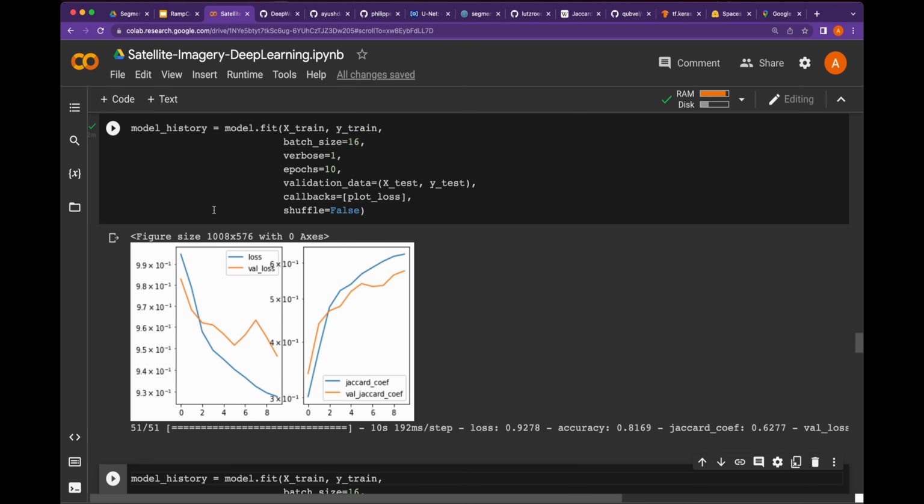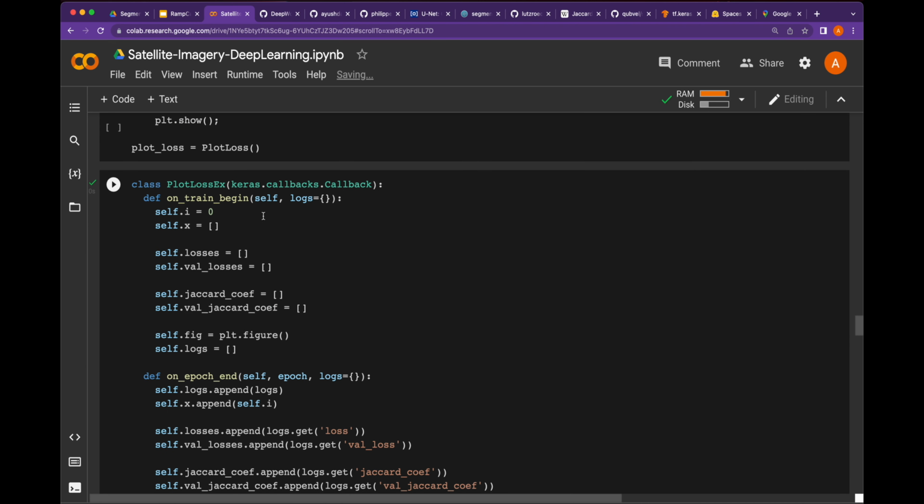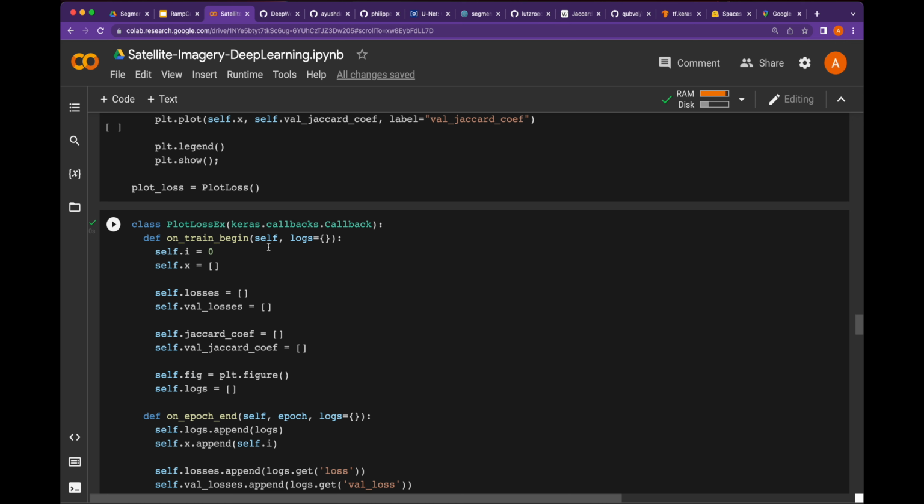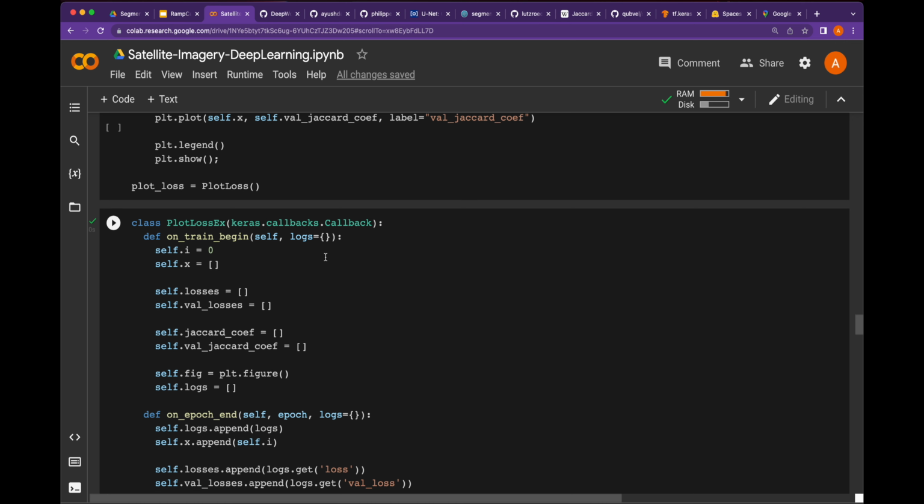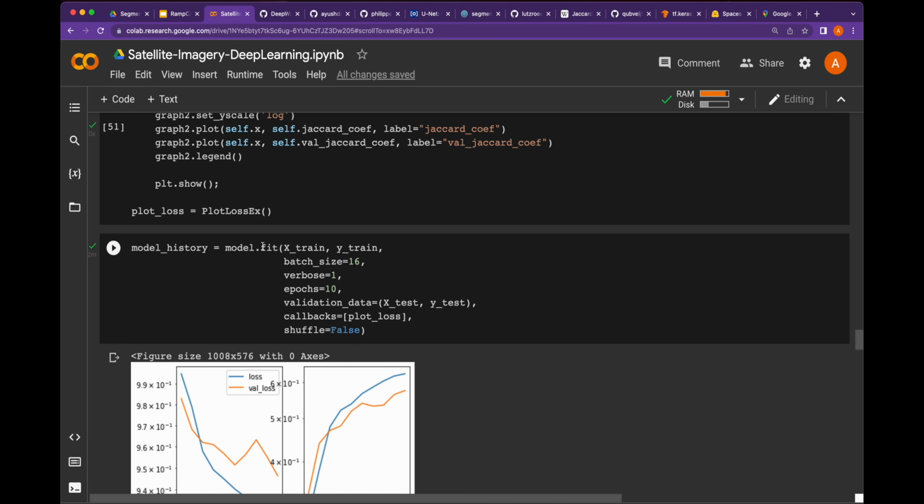The training is completed for the 10 epochs. You could say that loss and validation loss went down, and our Jaccard coefficients and validation Jaccard coefficients grew from lower to higher value. So conceptually, you have a better understanding of how you could add the diagnostics in your deep learning process when you are using the Keras library, because the connection was in the training process by using the callbacks. So at this point, this part of the tutorial completes.